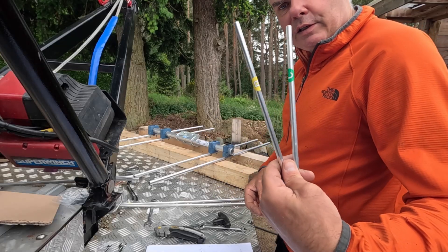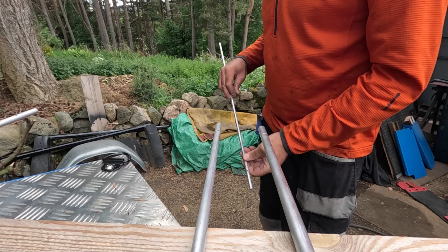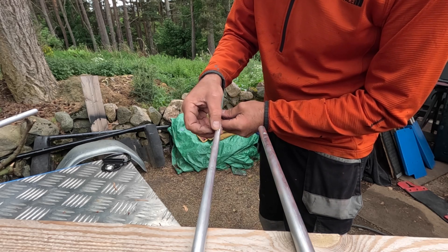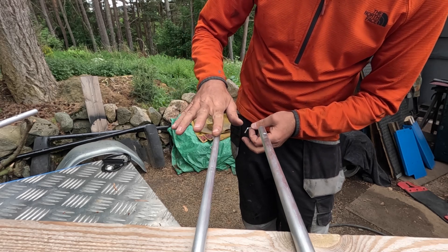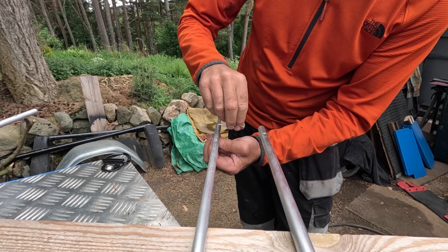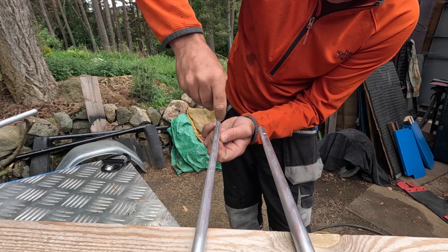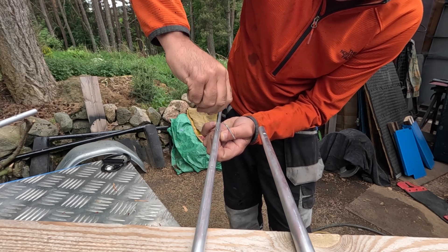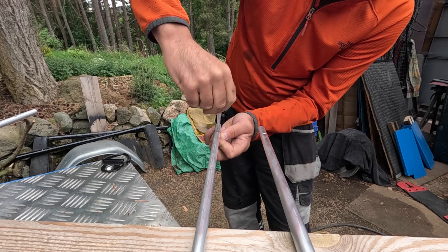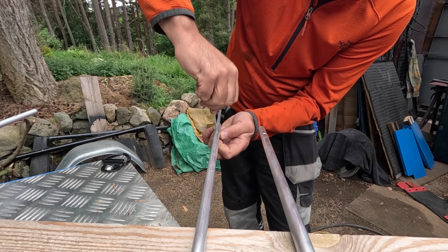Now that that's done I can attach the extension pieces, which are narrower, and I've got smaller hardware for that, helpfully labelled as well — Section B. The bolt head is almost fully recessed into the inner tube, so it makes for a good mechanical fit even without the nut being tightened. The only thing really is the bolts seem to be a little bit on the long side, so once I've got it up and running I might do some gentle trimming. There is a bag with spare nuts and bolts in it, which is a good idea because there's a chance I'll drop one or two of these tiny ones.